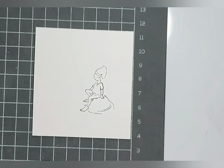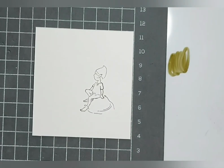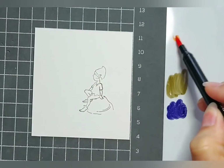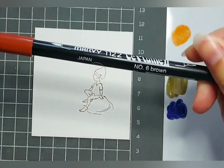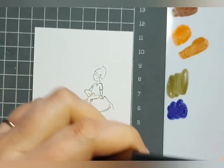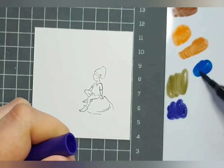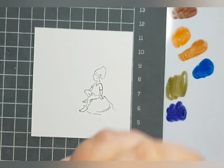Okay, so now on my palette, I'm going to put some sepia. I don't need really a lot of these colors. Here's some African violet. And then I'm going to go ahead and put the colors I'm going to paint my little elf in. So this is just orange. And then I have, not terracotta, number 6 brown. I'm going to do a little bit of dark brown. And then as well as, if I can find it, my Prussian blue here. Okay, so this will all be for the rock and the little elf himself.